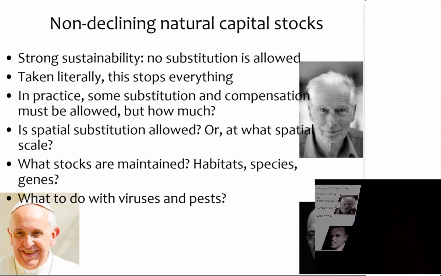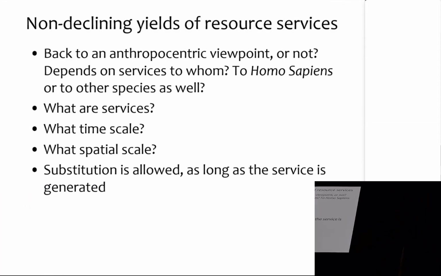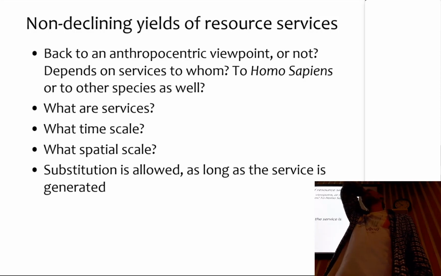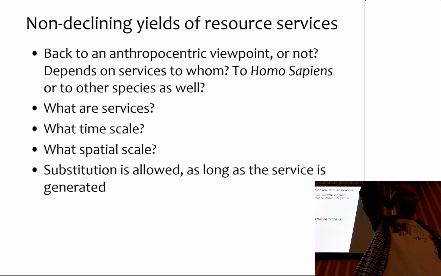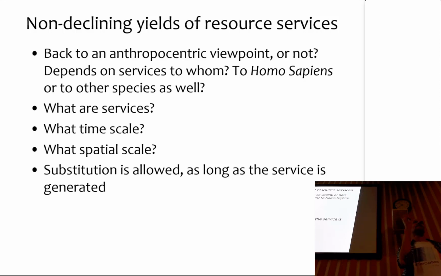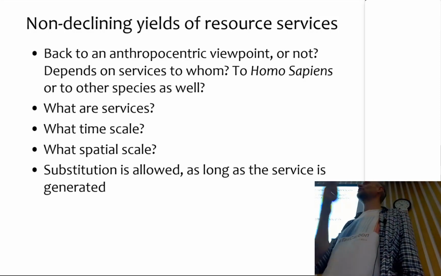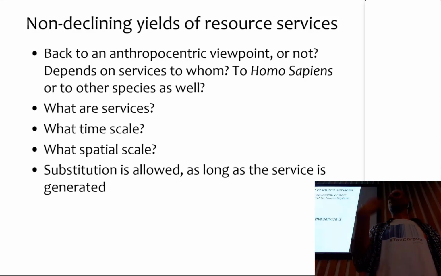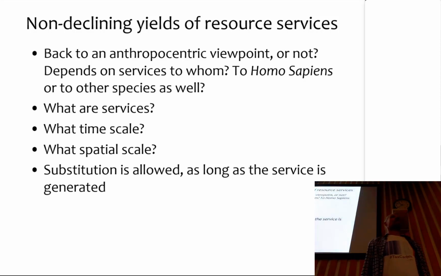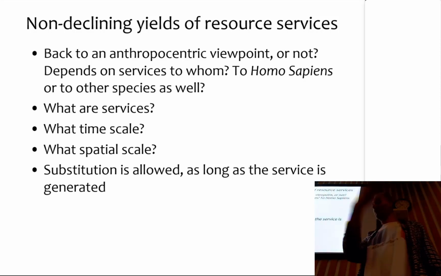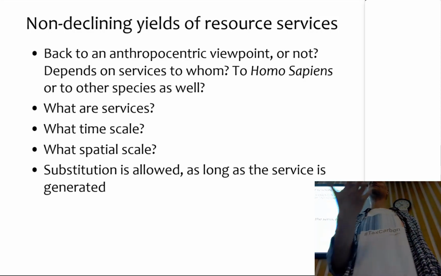Questions here. Other people have said, well, the whole idea of maintaining capital stocks gets us all very, very into awkward discussions. And really what we should be doing is not so much maintaining the capital stock, but going back to Hartwick's idea, we should look at the services that we derive from that natural capital. The stuff that we get out of the environment, that is what we should maintain. And if we define those services as services to humans, then of course we are back to a completely anthropocentric view of the environment, right?